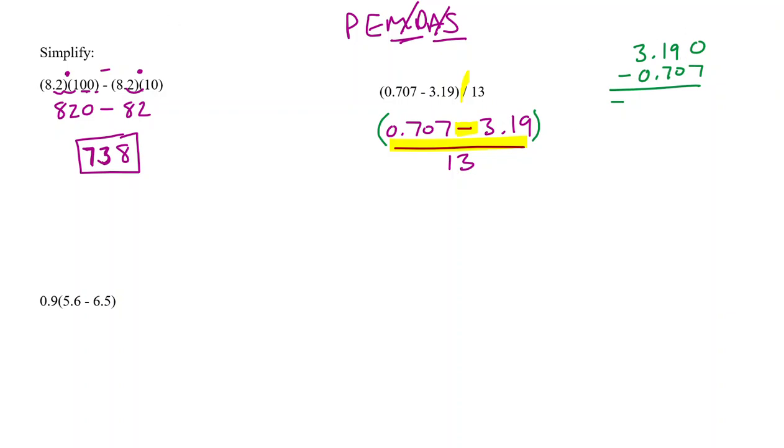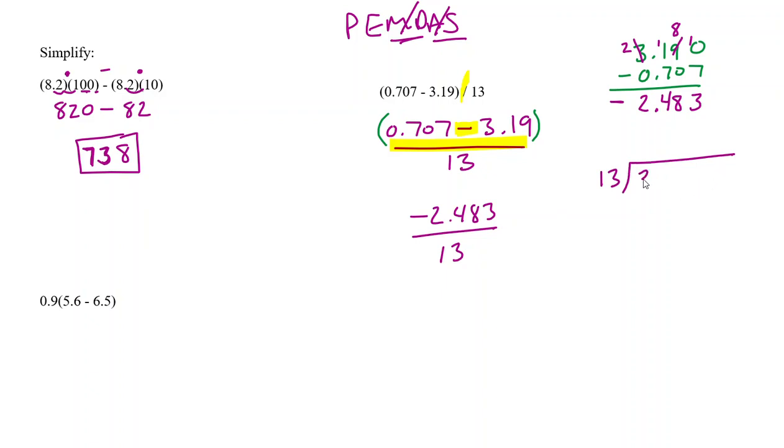Okay, so now let's do the subtraction here. We're going to borrow from the 9, make it an 8, carry the 1, so 10 minus 7 is 3, 8 minus 0 is 8, 1 minus 7, nope, not big enough, so we're going to borrow from the 3, make it a 2, make that 11, minus 7 is 4. Bring down the decimal points. Remember, when we're adding and subtracting, we have to keep those decimals lined up. And then 2 minus 0 is 2. And remember that the answer is negative, so negative 2.483. Negative 2.483 divided by 13, and now we can do that division.